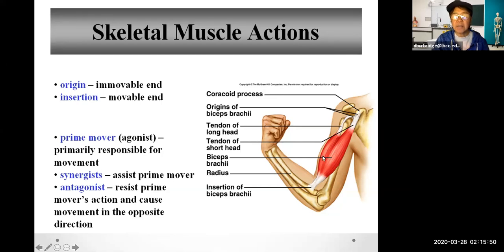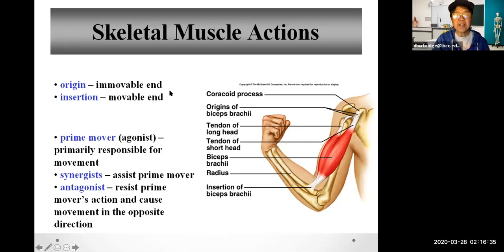And so in the biceps brachii, there are two ends to this muscle. Here's one end and here's the other. The origin of the biceps brachii is at this end because this is the end that does not move. In this particular case, since there are two heads, it actually has two different origins. One of the heads originates at the coracoid process of the scapula, and the other head, this long head, originates at the supraglenoid tubercle, which is superior to the glenoid fossa on the scapula. So that's the origin of the biceps brachii.